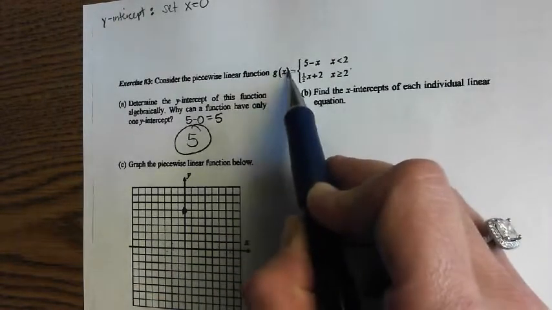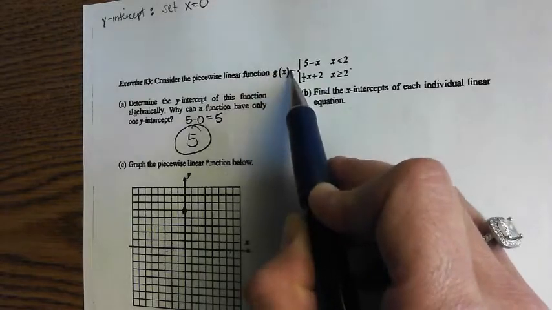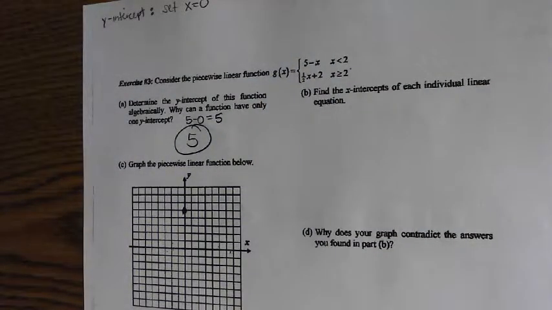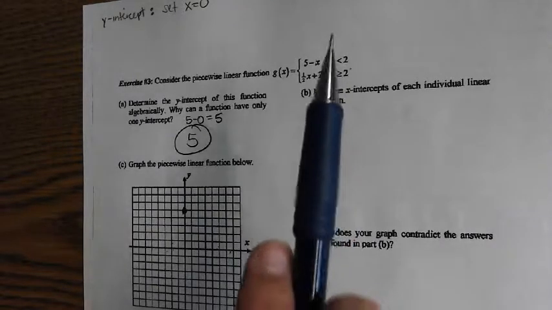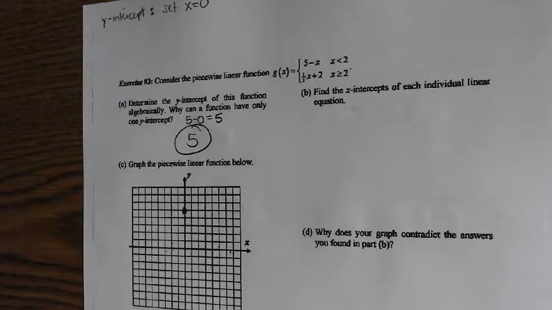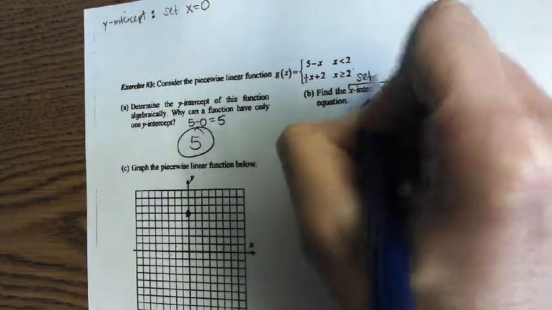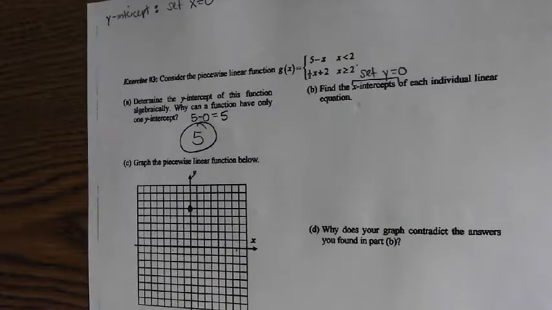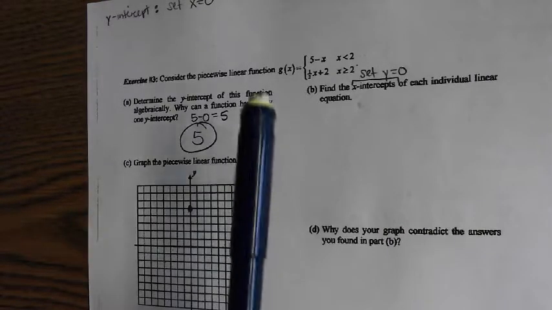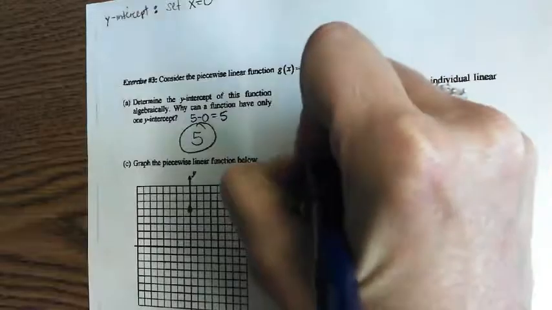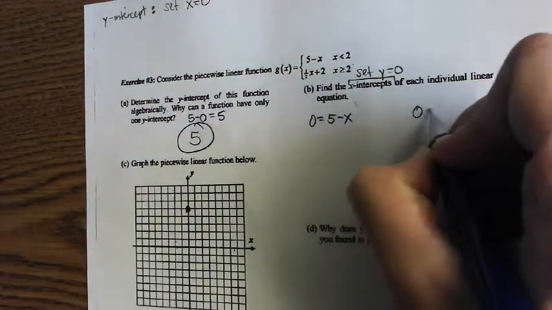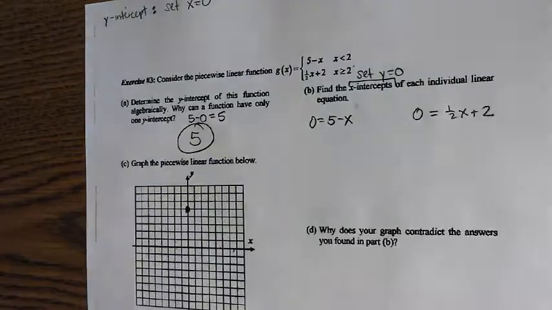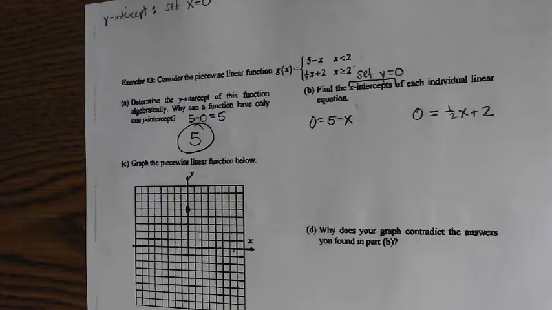Now this is technically y equals. So you need to solve 0 equals, and you actually have 2 pieces to think about. Does this make sense? When you plug in an x value, you know which one piece to plug it into, and you only plug it into one piece. But if you have the y coordinate of 0, and that's the other one you have to memorize, if you're finding the x-intercept, you set y equal to 0. 0 may equal 5 minus x, or 0 may equal 1/2 x plus 2. Are we all good with the fact that g of x is the same thing as just y?